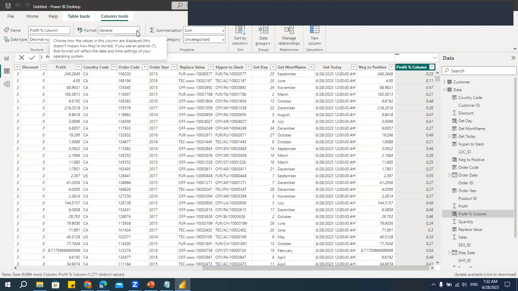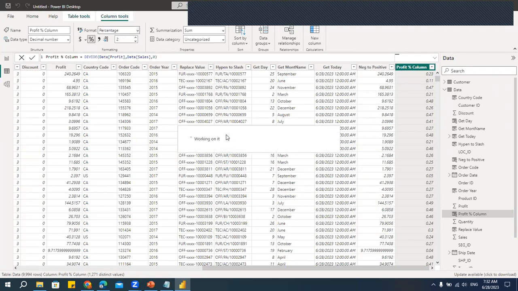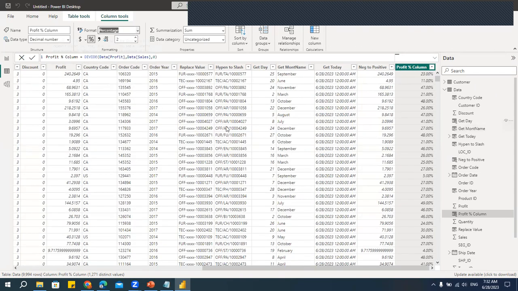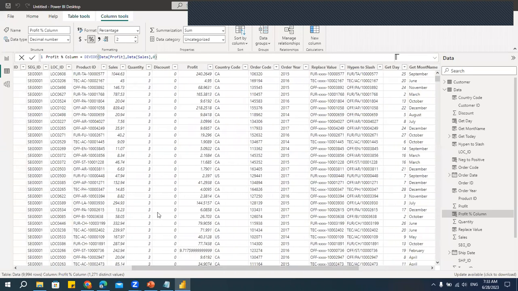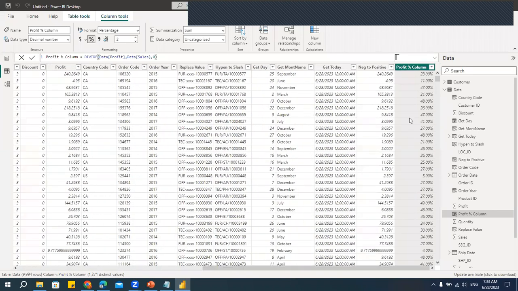Let me change this to percentage. Now I have written the formula profit divided by sales, and you can see the percentage here. I have this profit and sales here, and I'm getting this percentage here.